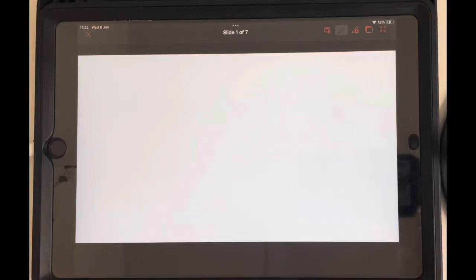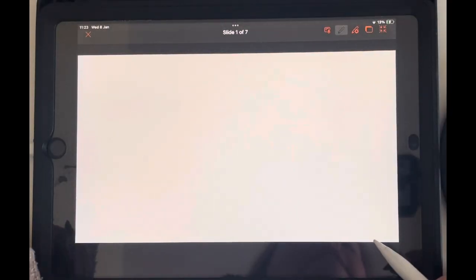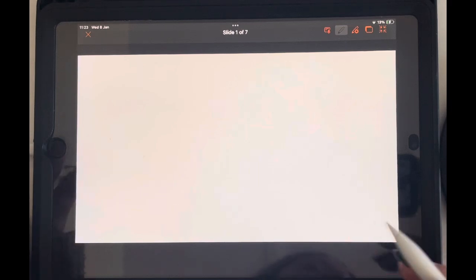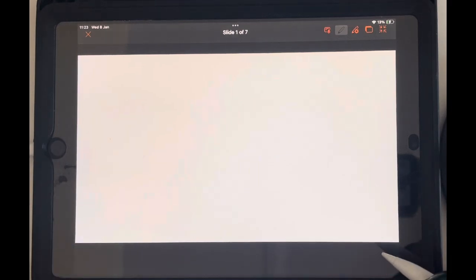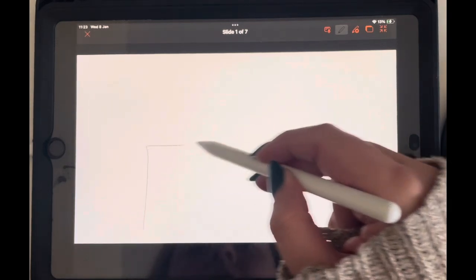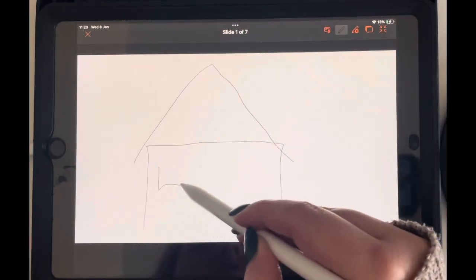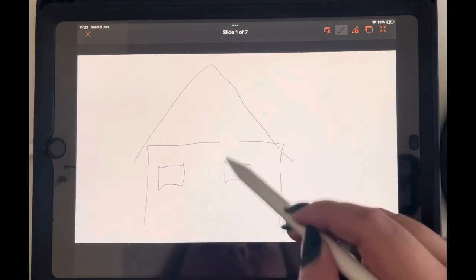Okay, so for today's English, we're going to be talking about habitats, what a habitat is and who lives in what habitat. But our first task, I'm going to do it as well, and if you want to, you can also do it. If not, you can just watch mine, is to draw a picture of your own house. So I'm going to draw a picture of mine now. Or just a house. Sometimes it might be quite difficult to draw your house, so draw a house if not.